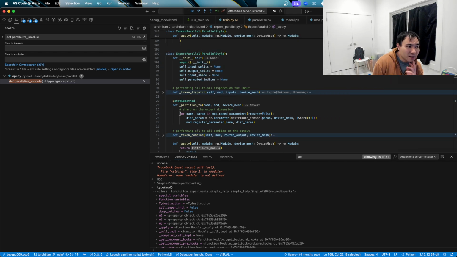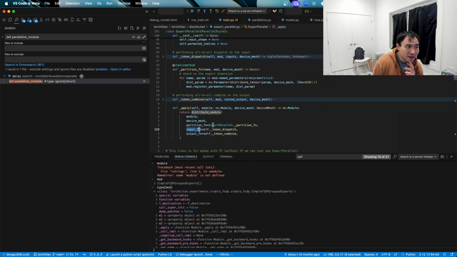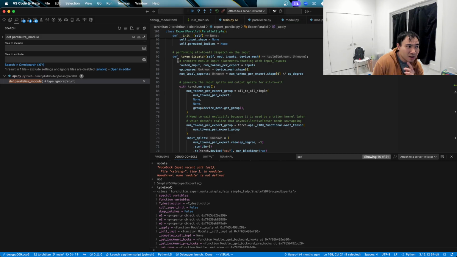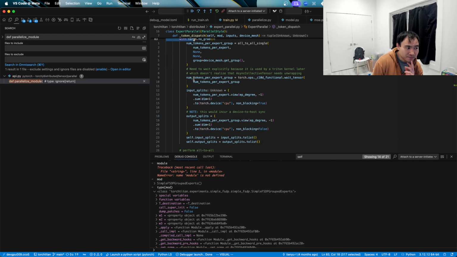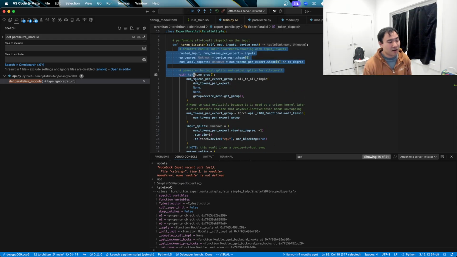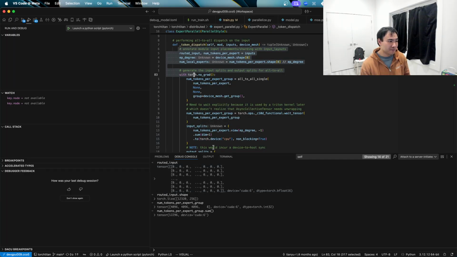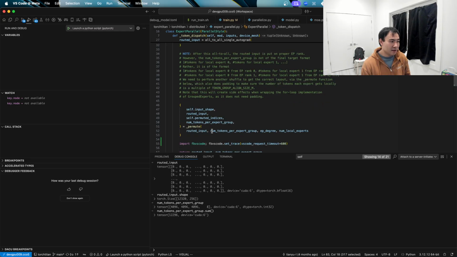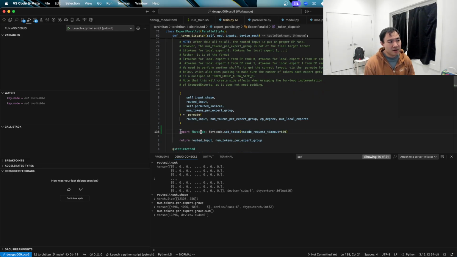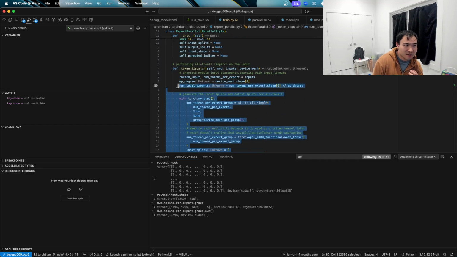And what the input FN does is it does token dispatch, where at a high level, what all of this code is doing is basically this part right here, where it's figuring out which tokens go to which GPUs. And indeed, we won't do it here, but if you breakpoint here and you print out routed input, you'll actually see that it's different per rank, and it's due to all of this logic here.